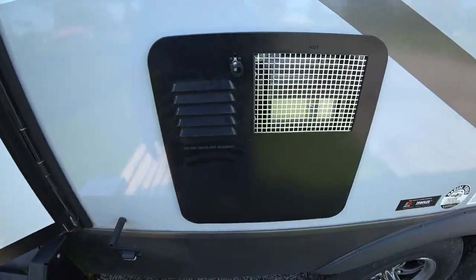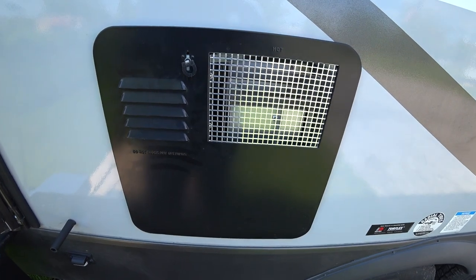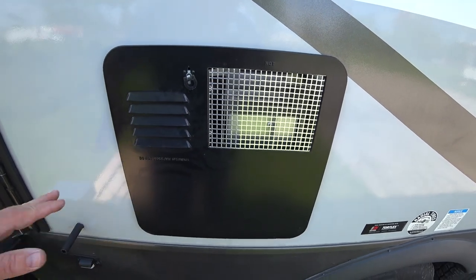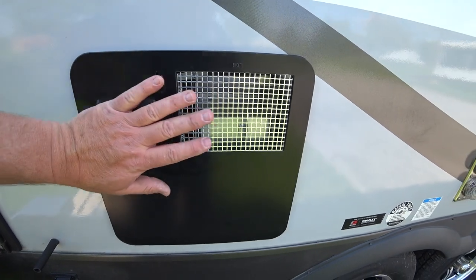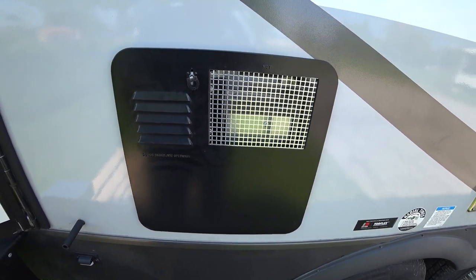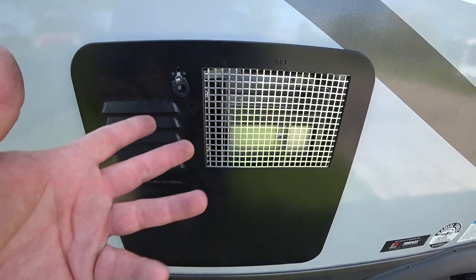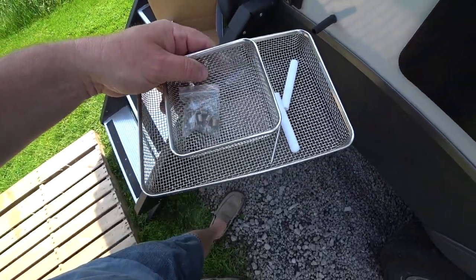That's for sure. All right, so this next one's going to be a little bit tricky to shoot, but I'll get something out here to help out. Basically, what we're going to do is put a screen over this and another screen over this. Now, as far as this, again, do not block any openings. They actually mean covering them up somehow. I don't know why they would think that those screens could potentially restrict flow of air either coming in or out, but the only way that would happen is if those screens were dirty. Again, the link's going to be down below for this.